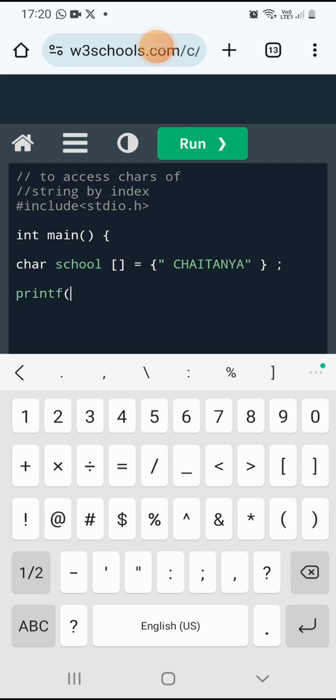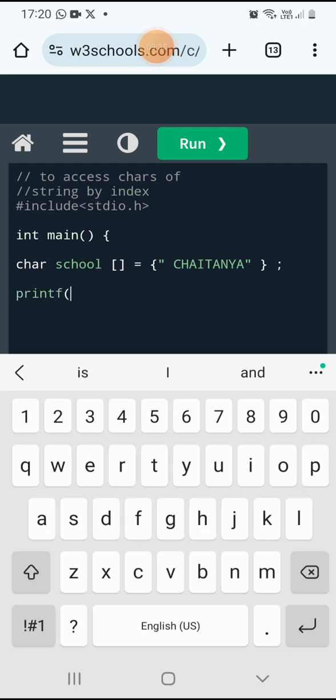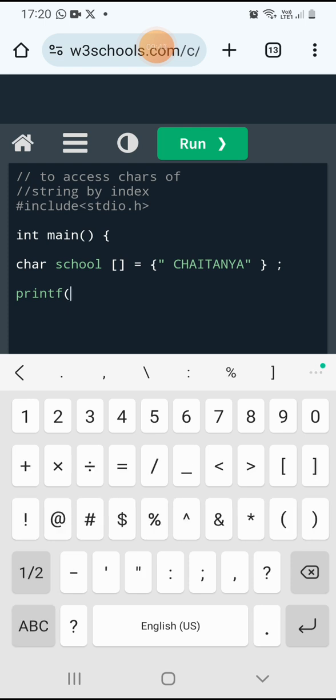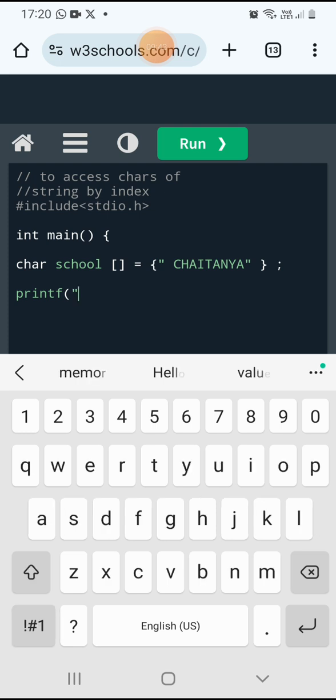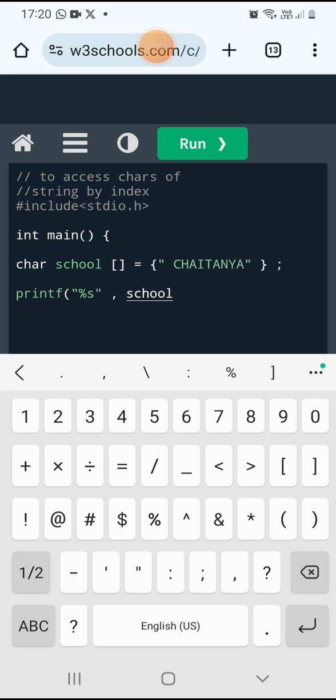Now let us see printf in brackets. If you want to work with strings, I generally told you that the percent s format specifier will be used, then after a comma, give that array name. Now terminate this one.